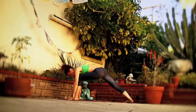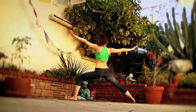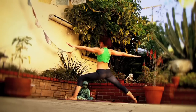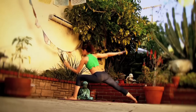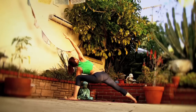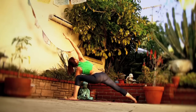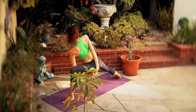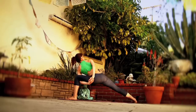Step the left foot between your hands. Inhale your hands over your head. Exhale, warrior two. Reach way ahead of you and lower down side angle. Let's extend the right hand over the head, open the right hip, and you can clasp behind or stay in the previous level of this pose.